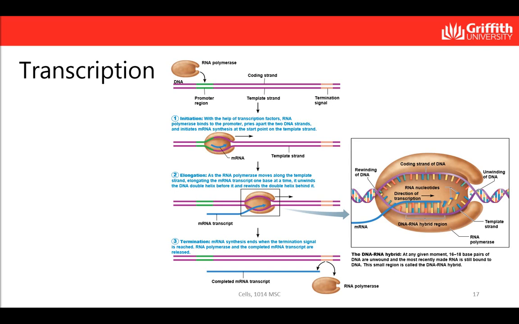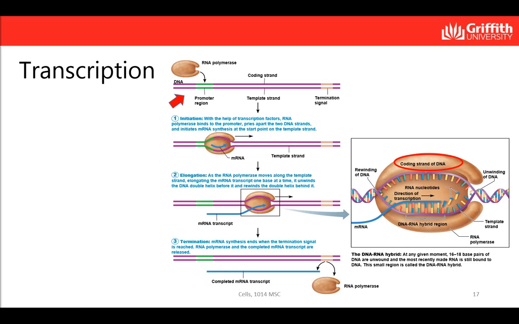Transcription involves three basic phases. In the first step, or initiation, RNA polymerase pulls apart the strands of the DNA double helix and binds to the start point in the promoter region with the help of transcription factors. The transcription factors also determine which strand is going to serve as the template strand. The DNA strand that is not used as the template strand is called the coding strand because it has the same nucleotide sequence as the mRNA that is to be built.